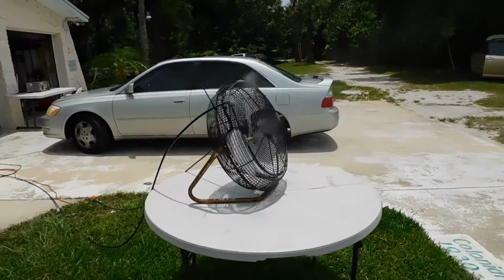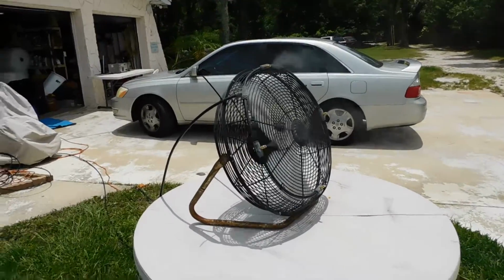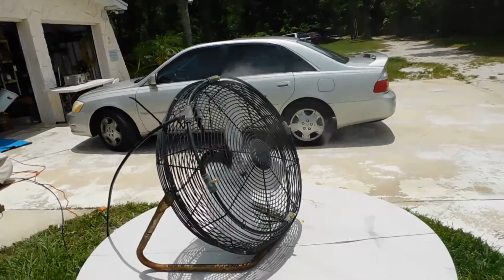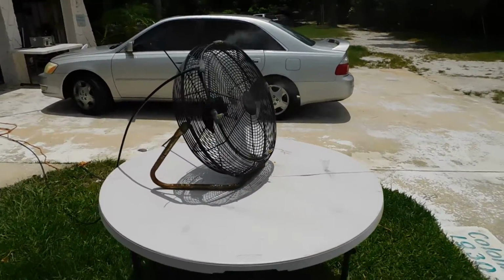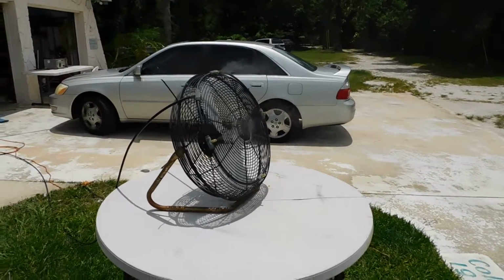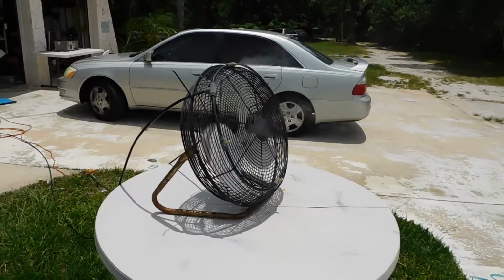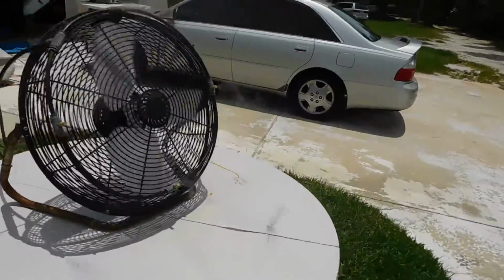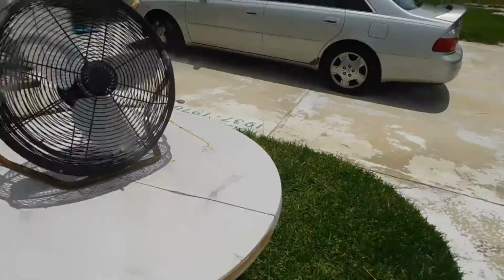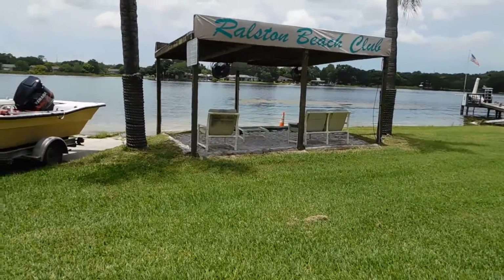Here's an example of one of the fans. You have different amounts of nozzles. You can use as few as 2 or as many as 4 depending on the size of the fan. And the nozzle size can be 0.1 millimeter or 0.15 millimeter, and depending on the environment and how many nozzles, it'll keep you perfectly dry. And when you're in front of this fan, oh wow, what a difference. It's 15 degrees cooler, and you're not getting wet.